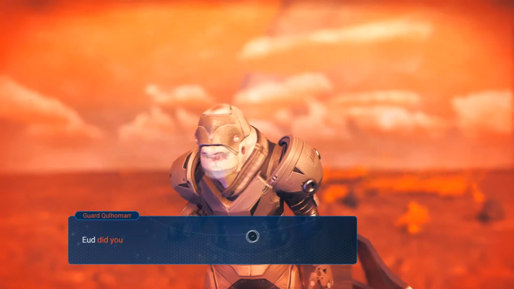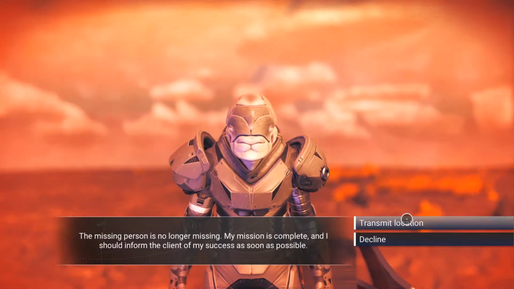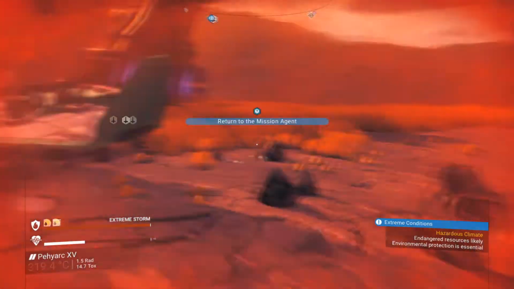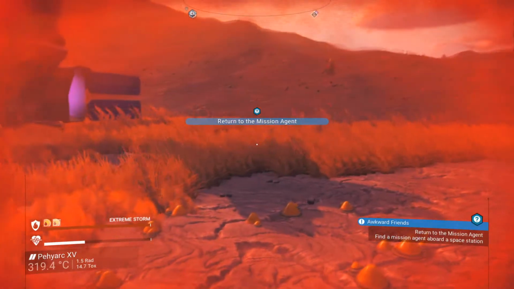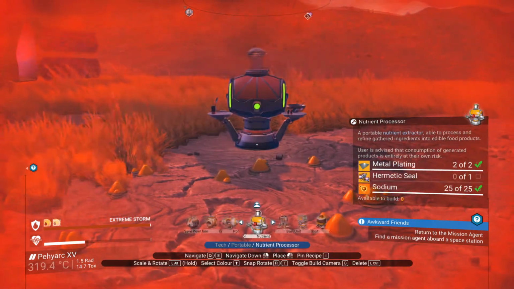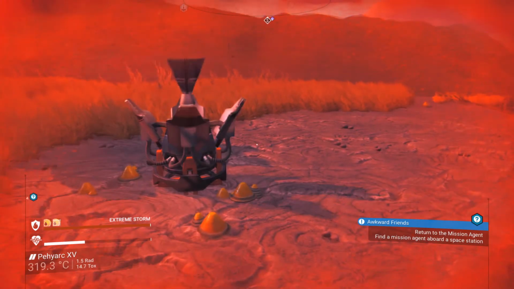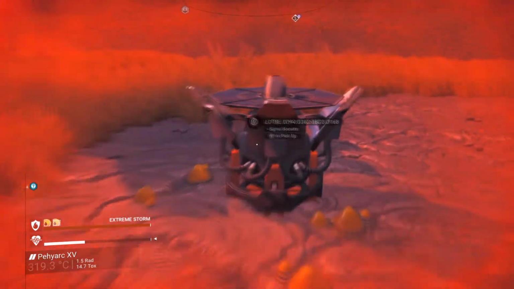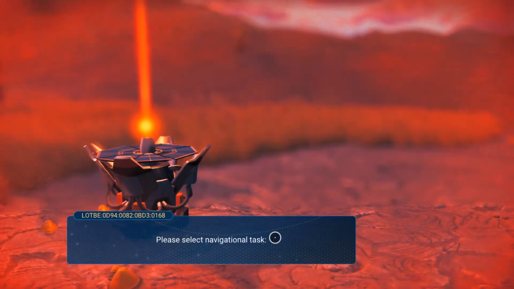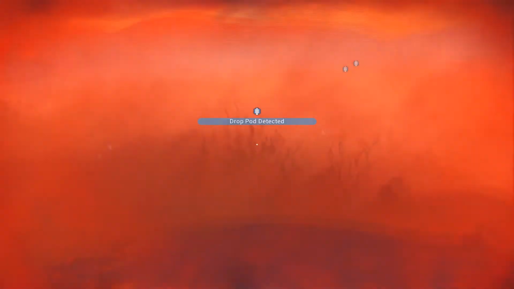Wow, do you see that little twirl he did? Something, yeah, Opalopa. The missing person is no longer missing. My mission is complete. Oh, okay. That was a nice, easy mission. Return to mission agent. And I'm just gonna go portable up, put the signal booster out. Well, we're in the middle of an extreme storm, which probably isn't helping matters very much.